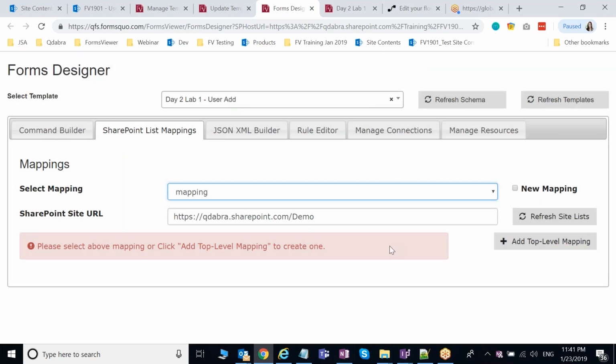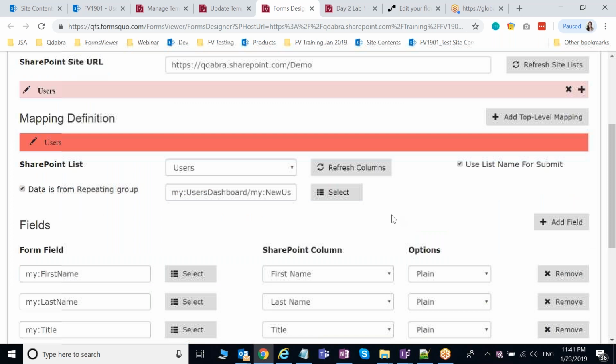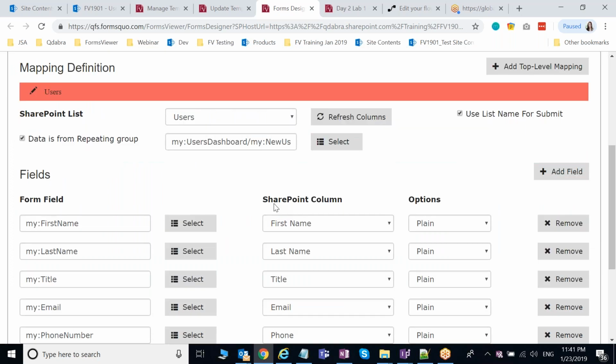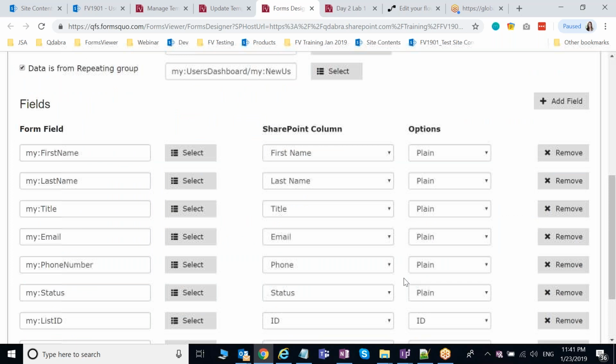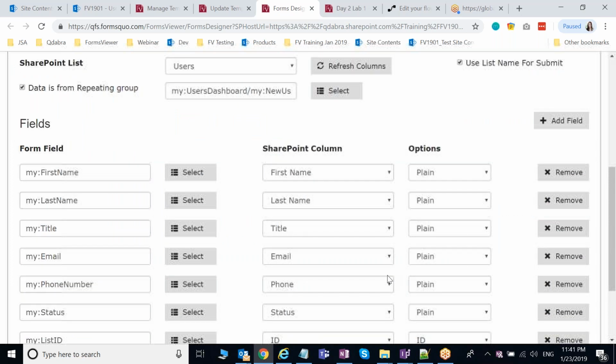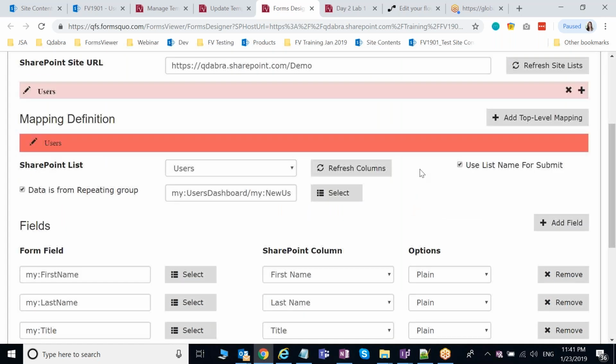Okay, so that's the user's list, and this is just mapping those fields to my columns, right? So this is a repeating group, so that is checked. It's like a quick recap of what happened yesterday. So this is the mapping for this form.